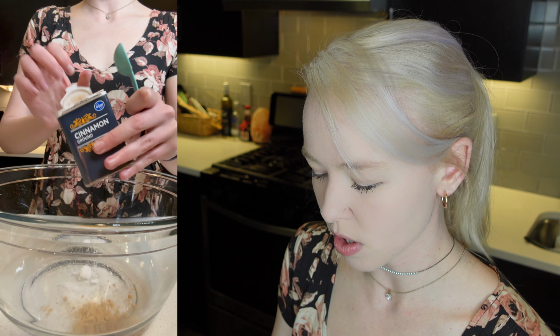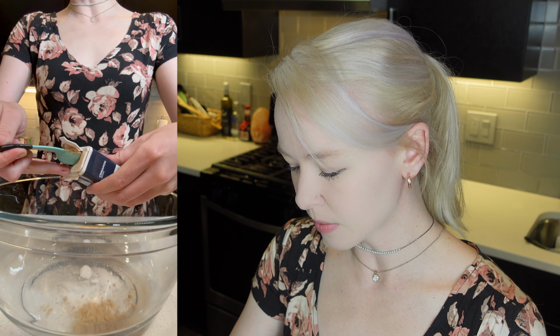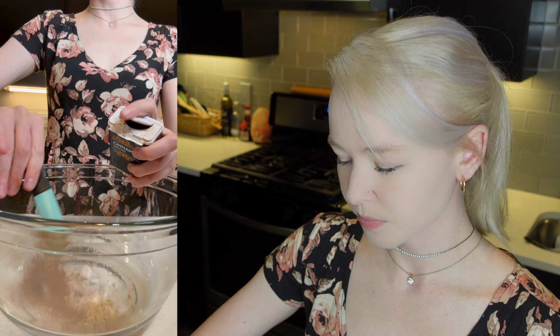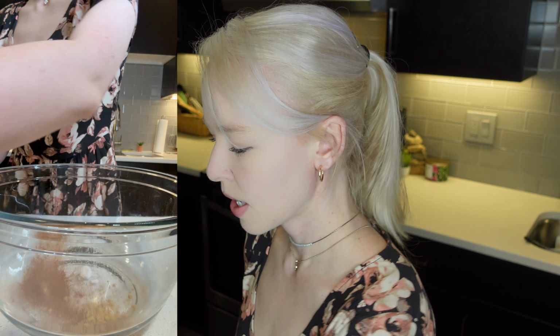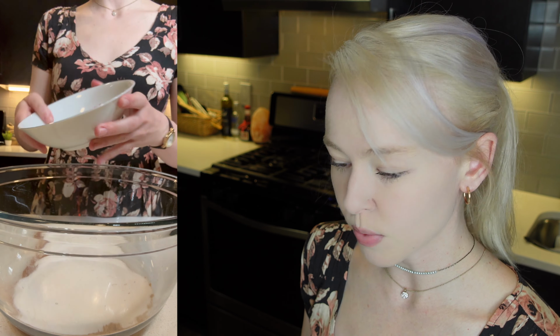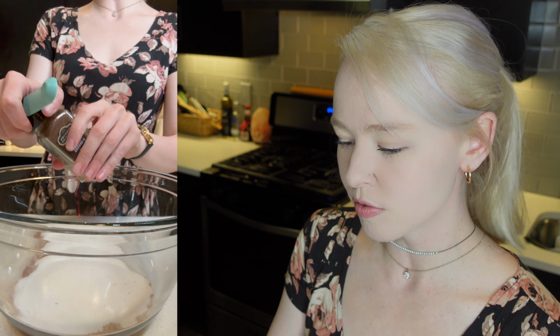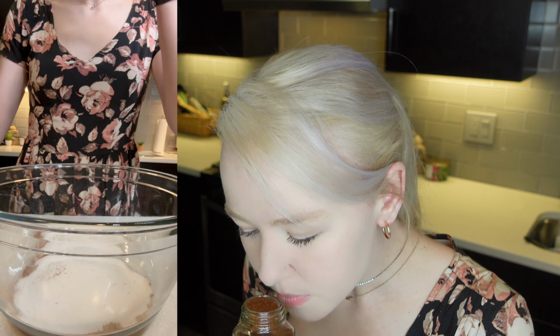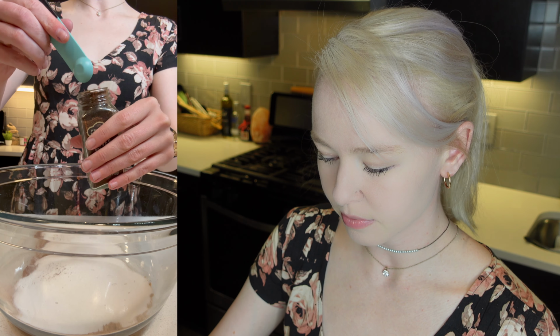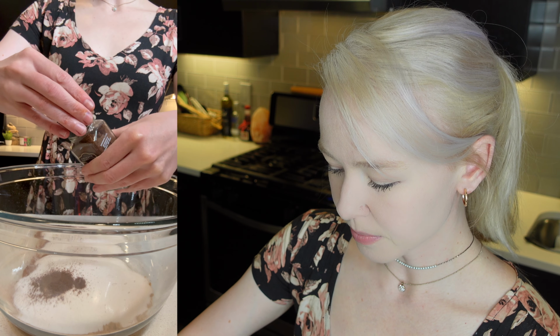I love cinnamon. So good. Oof, it's hard to open. So one hefty teaspoon of cinnamon, just like so. And then 3/4 cup of sugar, just regular white sugar. And then 1/4 teaspoon of ground cloves. Ooh, that's strong, wow. Very strong. 1/4 teaspoon, perfect.